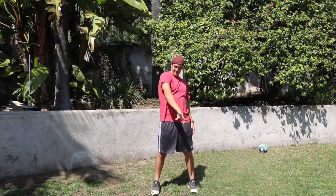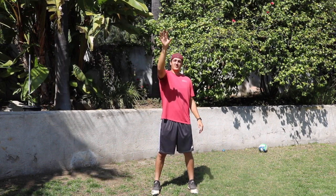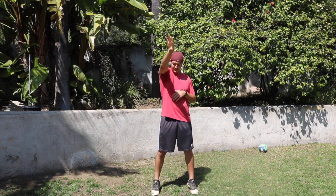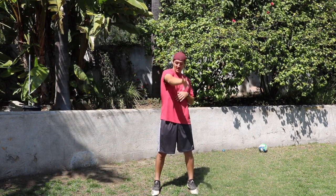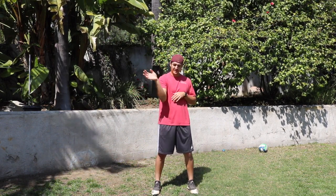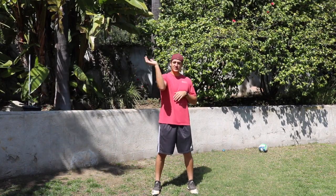Really exaggerate it if you have to get that feeling, because that's the same feeling that we're going to get when we release the football when we're throwing. We want to exaggerate it. What we can do is once we extend and flick, finish here, because what I'll show you when we play catch and actually throw the ball standing up is once you release, you want to finish with your thumb down in between your legs, and that'll help you pronate and really flick going forward.